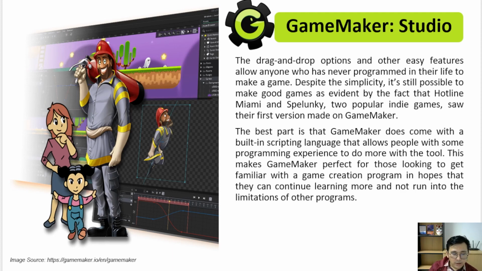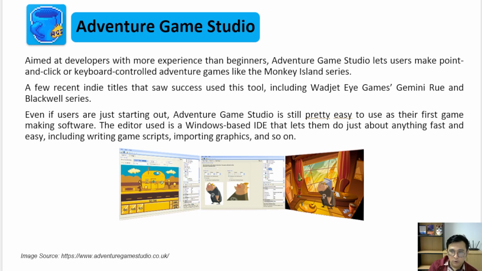We also have AGS, which stands for Adventure Game Studio, and this is a more focused game engine because it focuses on the point-and-click genre. It's more like a puzzle game, more of a mystery game. This one is quite rare to be seen. And by using Adventure Game Studio, we can create the game easily.